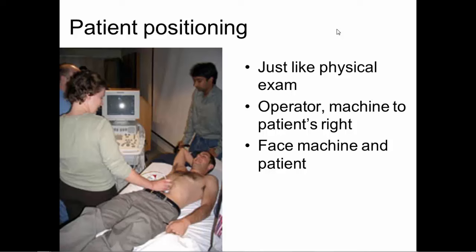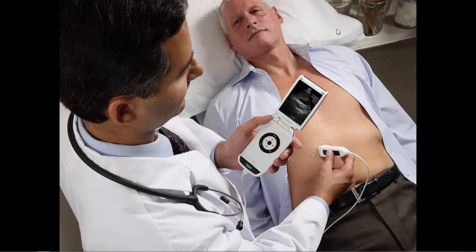How do you position yourself when you perform the ultrasound? It's just like physical examination. You want to stand and face the patient and stand on the patient's right-hand side. Push the machine ahead of you into the patient bay. Your right hand is then free to hold the probe and your left hand can work the buttons on the ultrasound machine. Most left-handed operators use ultrasound in their right hand, but a number of lefties switch everything around. Even with a handheld machine, you're going to hold the probe in your right hand and the machine in your left, standing to the patient's right-hand side.